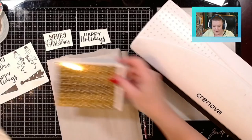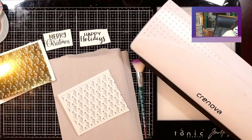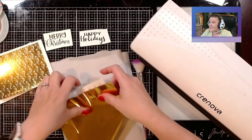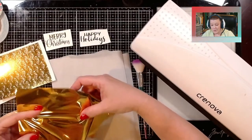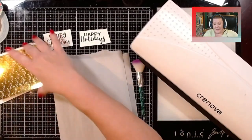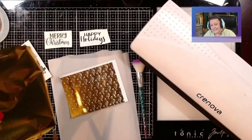Okay, I'm going to try it now on this one that has got everything in the white, using that same kind of cheapo foil. Like I said, I don't really care as much if it doesn't do as well, and I will be able to do more things on here. I can use this regardless. Even if the foiling isn't perfect, you can still use it.